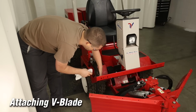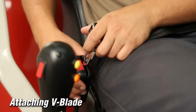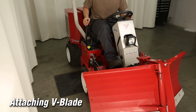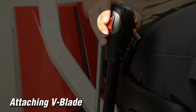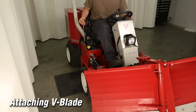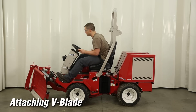After ensuring proper hose and electrical connection, move to the seat, engage the seat belt, and start the tractor. Verify that the V-blade is functioning properly by moving the secondary lever of the SDLA right and left. Activate the 12-volt switch on the taller SDLA lever by moving the secondary lever of the SDLA right and left. You will ensure proper operation of your V-blade. Once proper operation is confirmed, you are ready to start your next job.